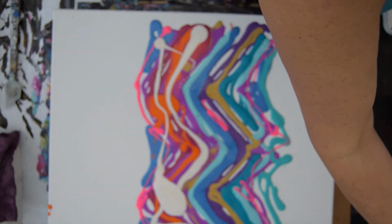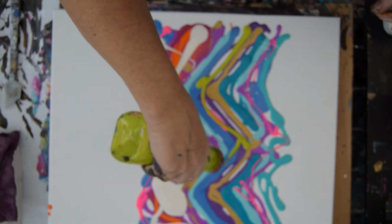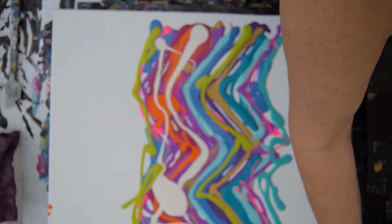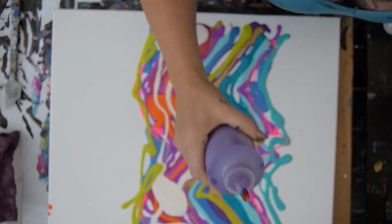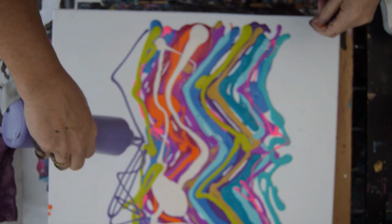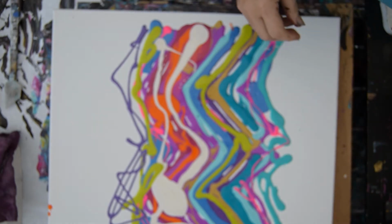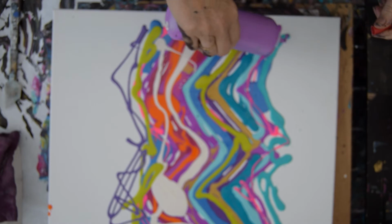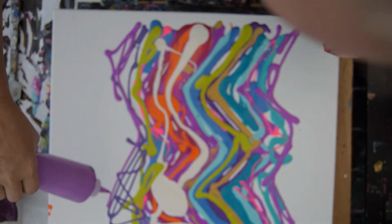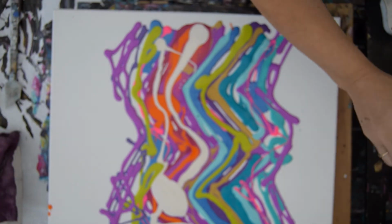This is an unknown quantity yet again. But I've had some pretty good luck. So I'm hoping that we'll have some luck again. I just love that color. And I'm getting more lackadaisical as I go on.